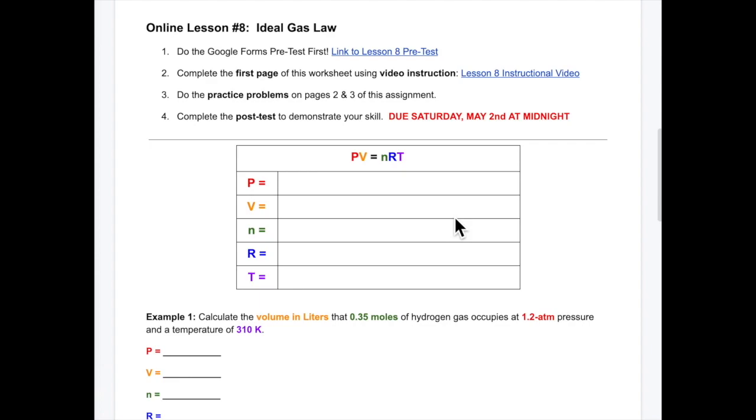This week's lesson deals with the ideal gas law, which is a very powerful equation that relates several variables as shown here. The equation reads P times V is equal to N times R times T. We often give it the nickname PIVNERT, just as a helpful way of remembering the variables that go into the equation. I'm now going to give a quick overview of each of these variables so that you have a better idea of what the numbers you're working with actually mean.